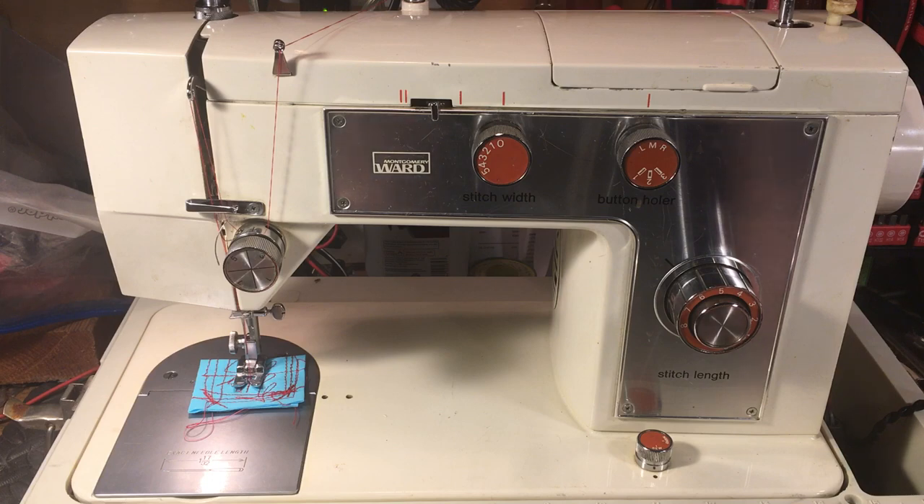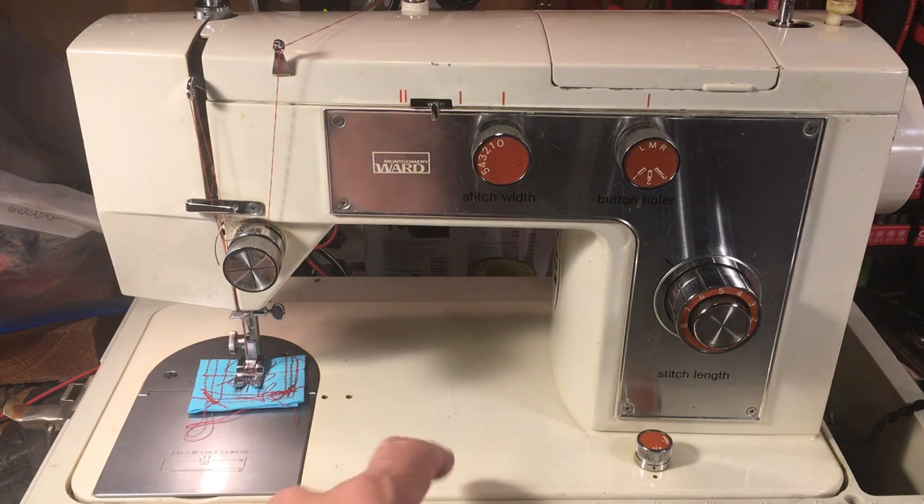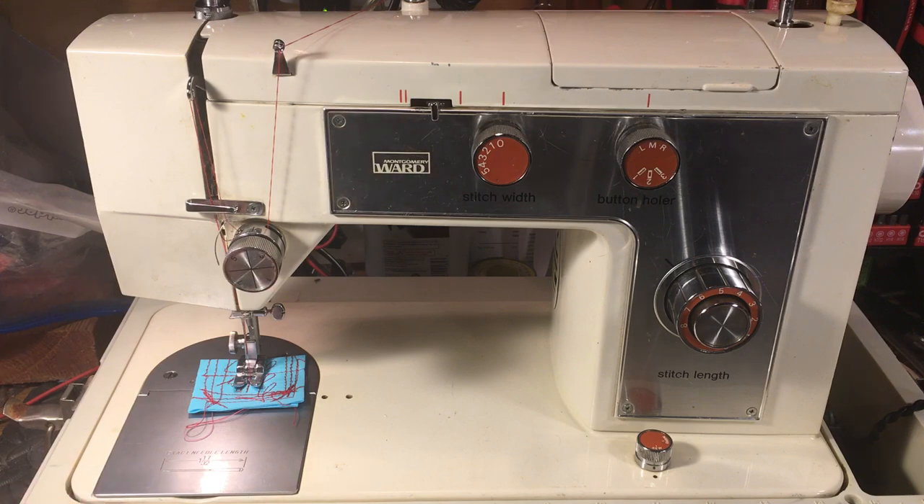If you can get one of these, make sure it's all there. Look and make sure nobody's been banging on it, beating on it, taking screws — make sure nothing's missing. They're great little machines. Made in Japan. Steel gears. They'll get it done. They have their limitations, but I would recommend this machine if you can get one at a good price. Generally you can buy these for under $100 anywhere you find them — estate sales, garage sales, second-hand thrift stores, and online auctions. Just when they ship it to you, make sure they pack it well. It's an alloy frame, so it's not as heavy as some. If you've got the carrying case, that's good too. Nice little machine — the Montgomery Wards.